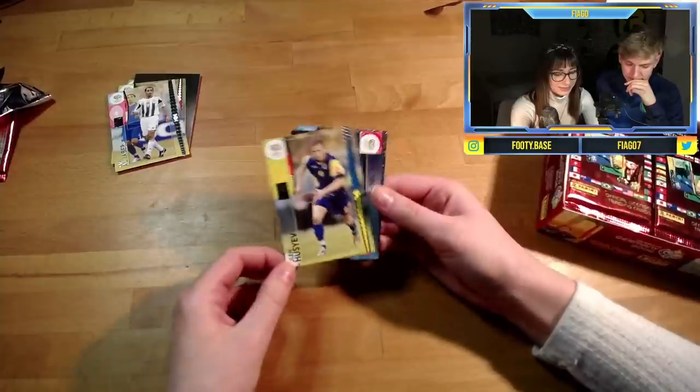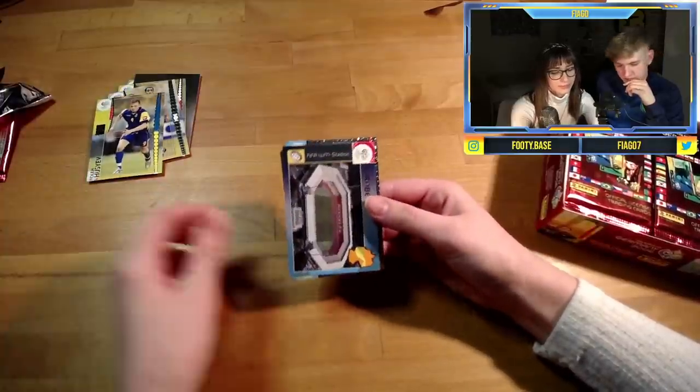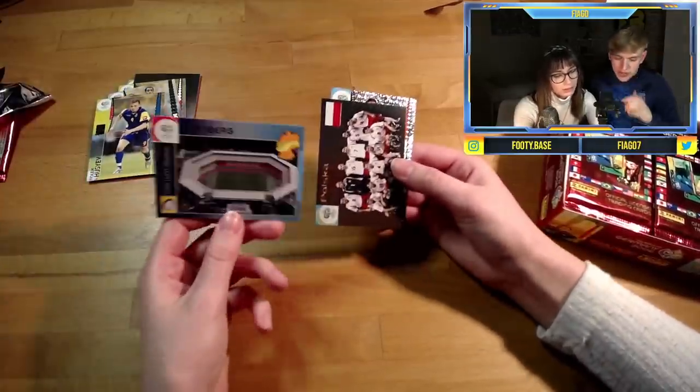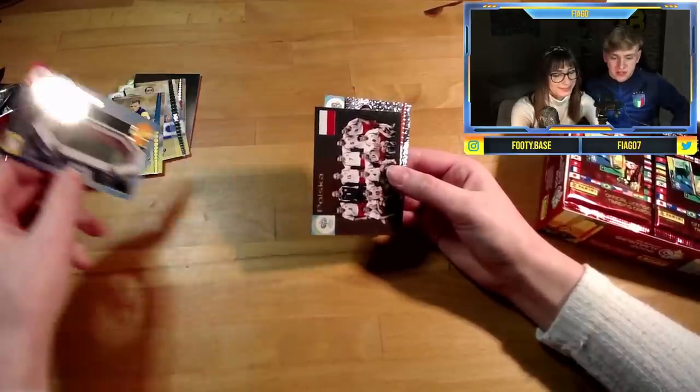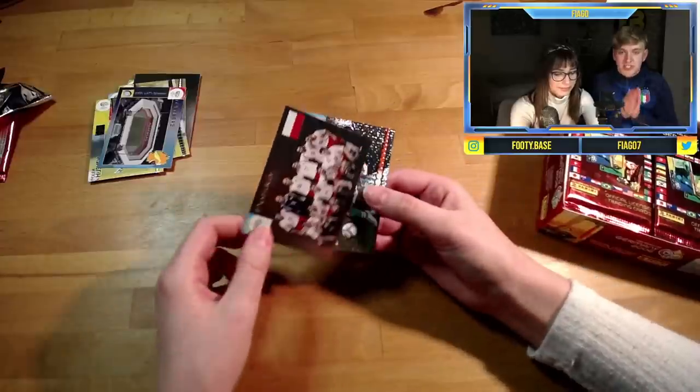A Ukrainian guy. Okay. A stadium. That is Nuremberg. Okay, that's a stadium. And now we already see a shiny card there, the last one. Okay, you can put it right here. Polska, Polish team. And now what is going to be that shiny card?